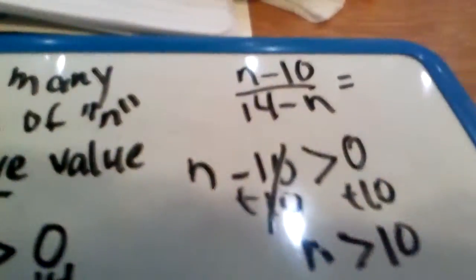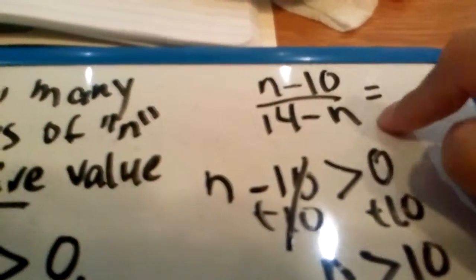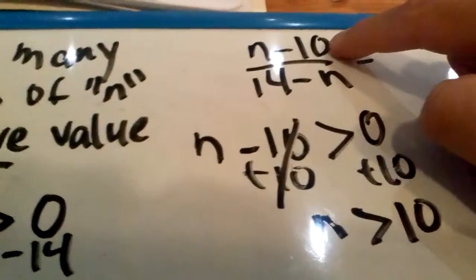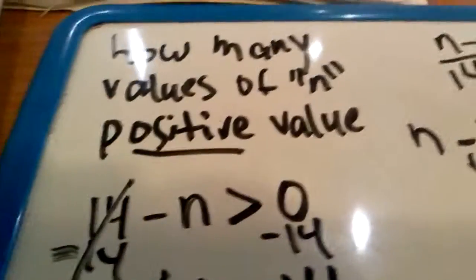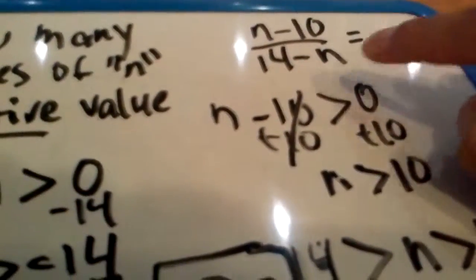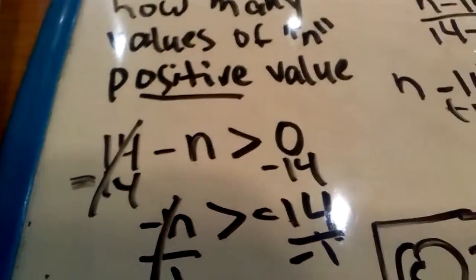The key again is to get the expression they give us and to set each part of the expression, the numerator and the denominator separately, to be greater than 0, because what we want are positive values. And all numbers greater than 0 are positive values, and that's why we decided to set it to 0. Got it? And there we have another example.